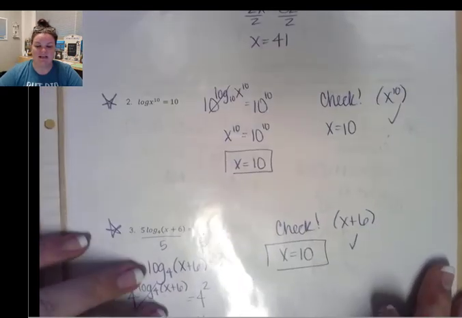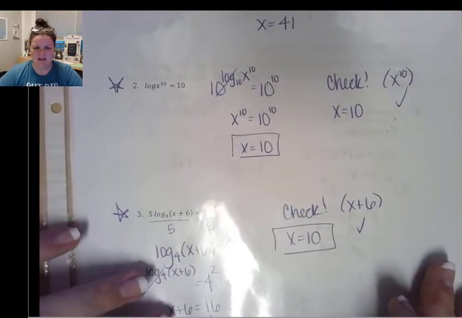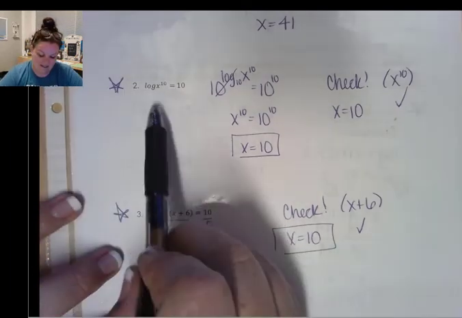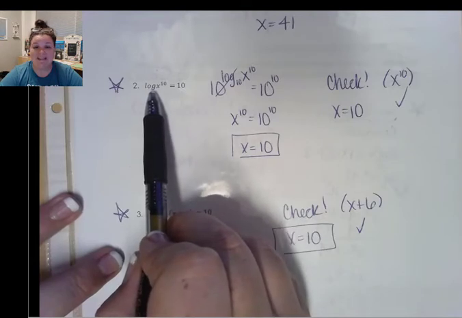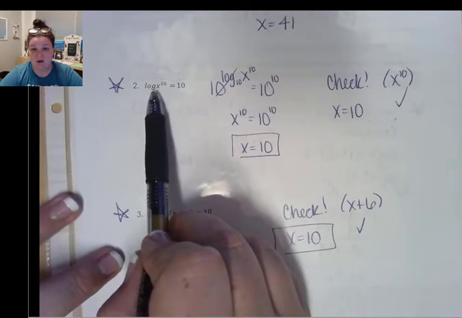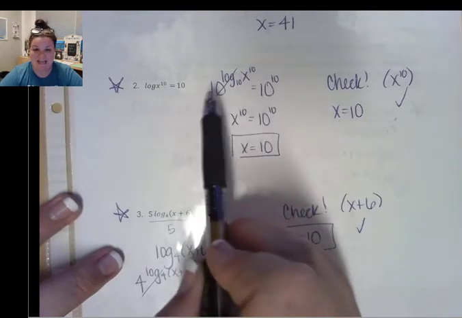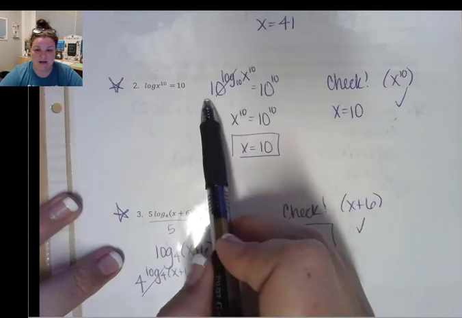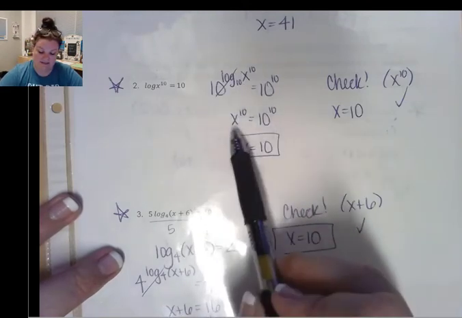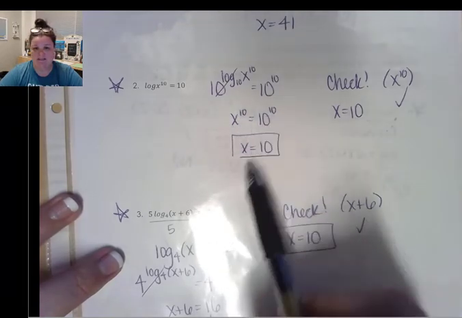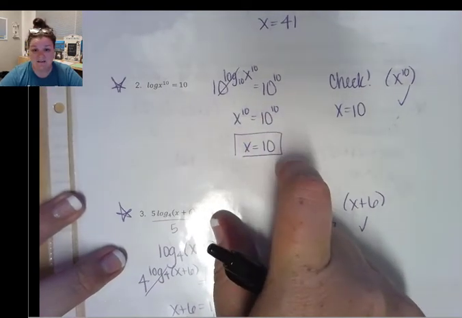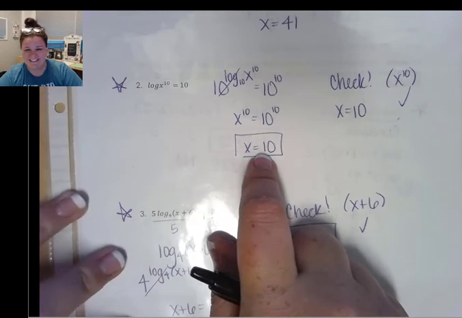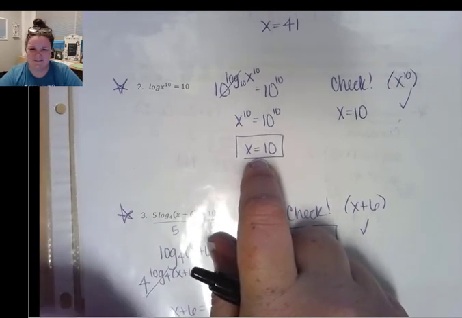Let's look at the second one. Second one was a little bit tricky, right? There's a whole lot going on there, but it's still just one log, which is equal to one number. So we can get rid of the log by using the exponential base that will cancel out a common log. Common log, remember, is log base 10. So I'm going to use an exponential base 10 on both sides, which will cancel it out on the left. And this says that x to the 10th equals 10 to the 10th. Well, the only way that this could be true is if that number has to be 10, right? So kind of just a thoughtful way of solving that one.